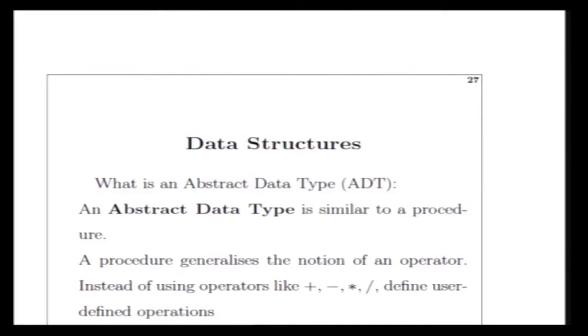This is a supplementary video to help you to do the assignments on ADTs. I am sure all of you have started your assignments on using abstract data types in solving problems. So, I thought I will walk you through some examples of using abstract data types to solve problems. Just to recap, what is an abstract data type?